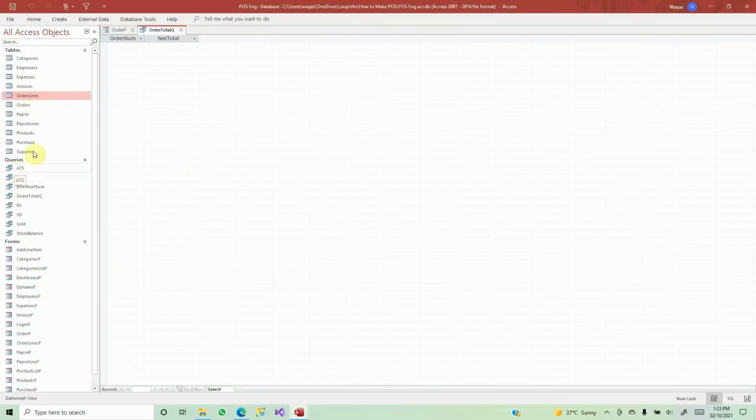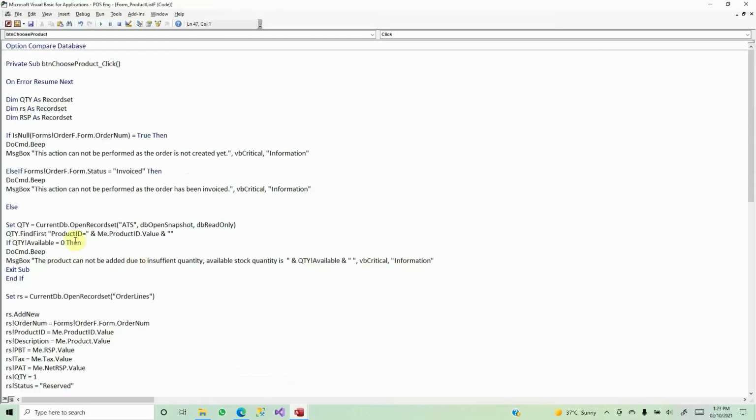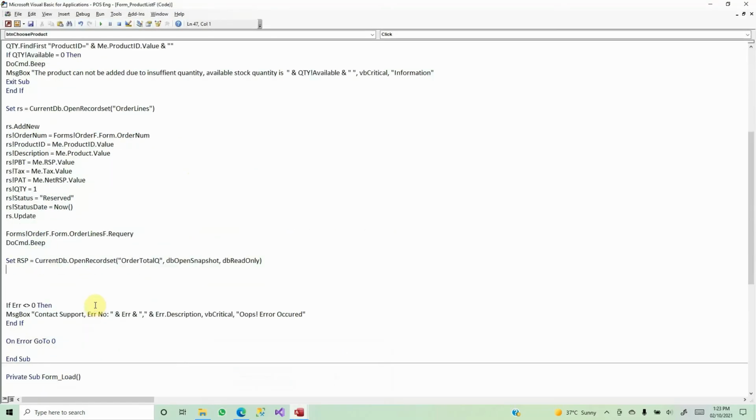So this time we will look for the order number. So I'll go back to the VBA code and we will first look for the order number. So we'll say RSP.FindFirst. So what exactly needs to be found?